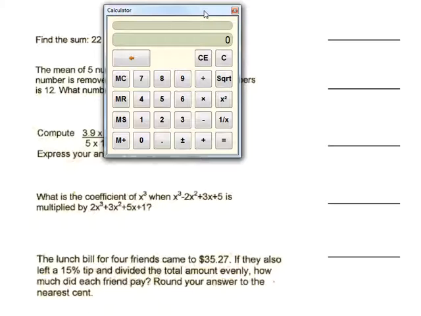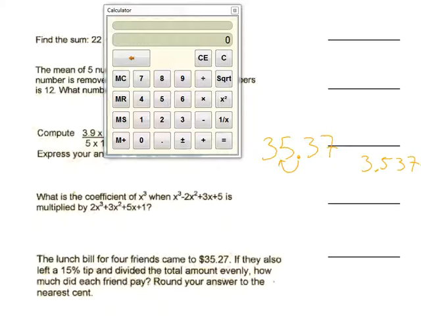So the first thing you're going to do is figure out the tip. The quick way of figuring out tips is this. You take the number, and then if you move the decimal place over 1, that's 10%. So I know 10% is $3.50, and it says round to the nearest cent. I'm going to keep a little extra decimal places here just in case. And so if this is 10%, 5% is half of this. Well, what is half of this? So let's divide it by 2.